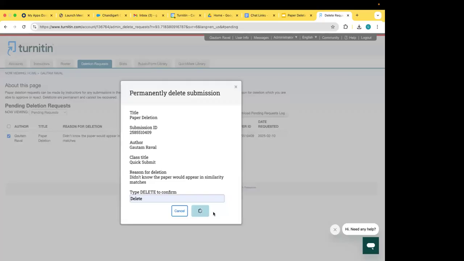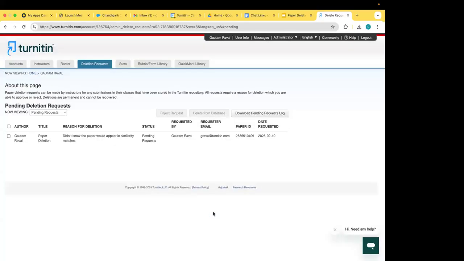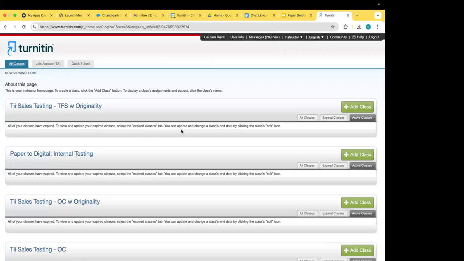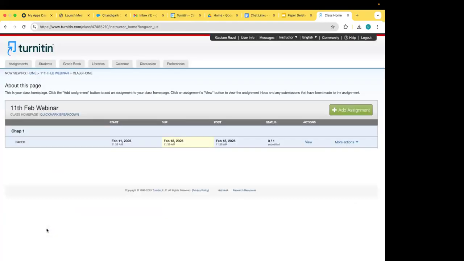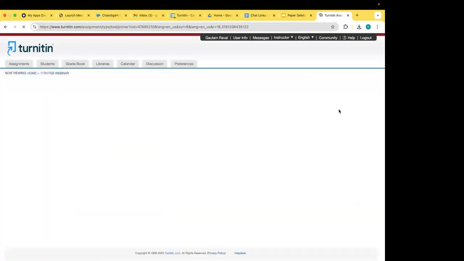So paper deletion is this easy when we are selecting the right repository, or if you're raising it in the right way. Before that, I would again want to reiterate, I've demoed how we raise a paper deletion. More than that, what I would like to inform you is, before reaching the paper deletion stage, why don't we make the right repository selection at the assignment level when we are creating the assignment? Please select no repository when you're creating the assignment.